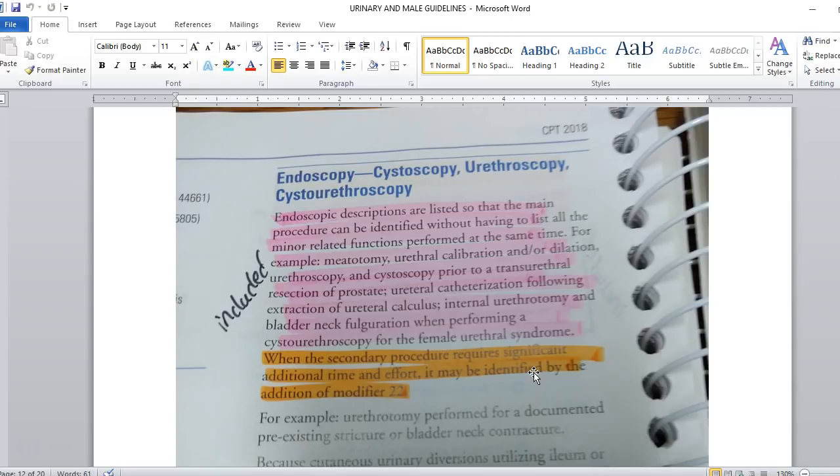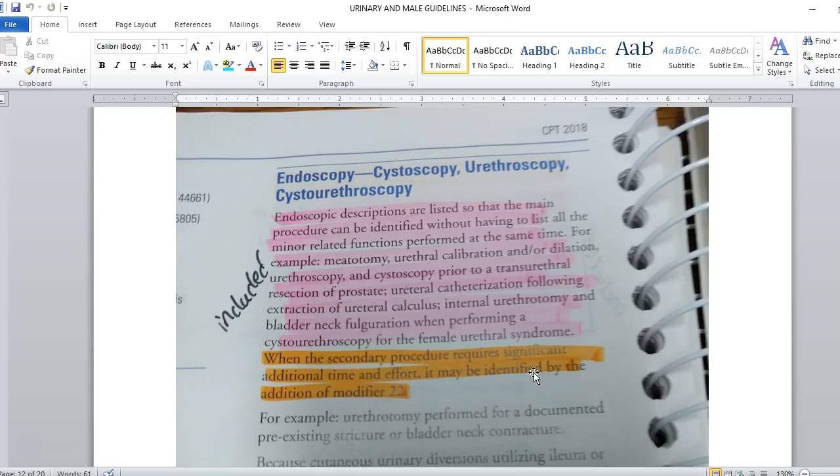Now, again, our endoscopies. Endo just means within, so that's why endoscopies are in the respiratory system, the digestive system, and the urinary system, because each one of these is going within the body. But it's how are we getting there? Again, we have cystoscopies, urethroscopies, and cystourethroscopies. Remember, if we are scoping from the outside of the body in, we have to go through the urethra to get to the bladder. So cystoscopy already includes the fact that we get to the bladder from the urethra. A urethroscopy is just when we go in and look at the urethra. Cystourethroscopy is the same thing as a cystoscopy.